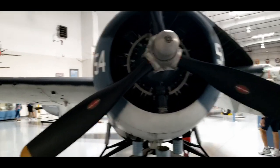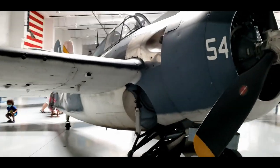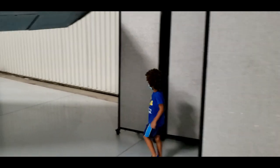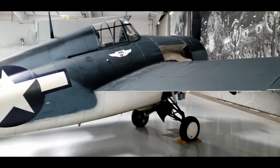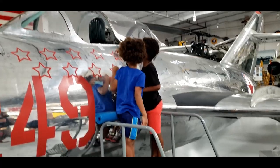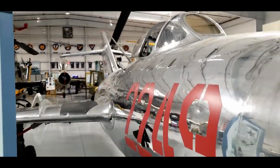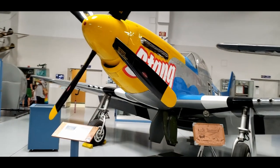But the volunteers were very patient with us, and they had so much knowledge, and it was so educational to be able to listen to them and explain everything that we might want to know about all the different aircraft in here and all the different other artillery pieces or weapons. Everything in here was just very interesting. They had engines exposed. They told us about how they painted the aircraft and restored them. It was just very interesting, and it exceeded my expectations going here initially.